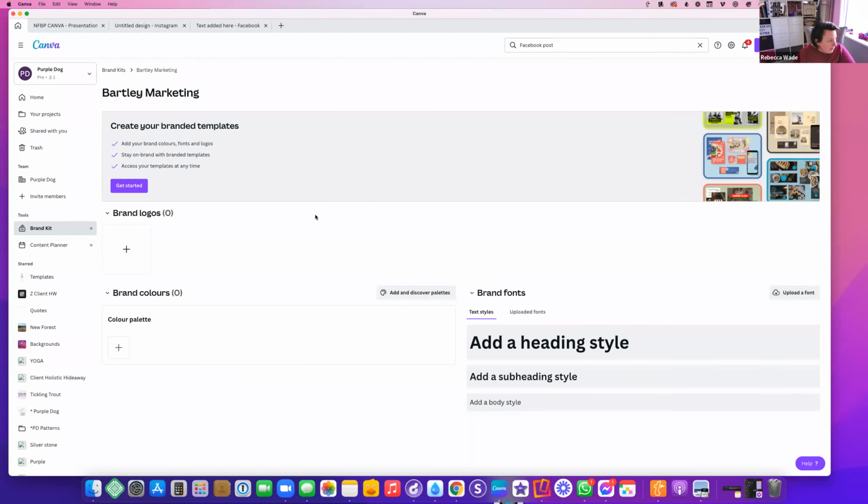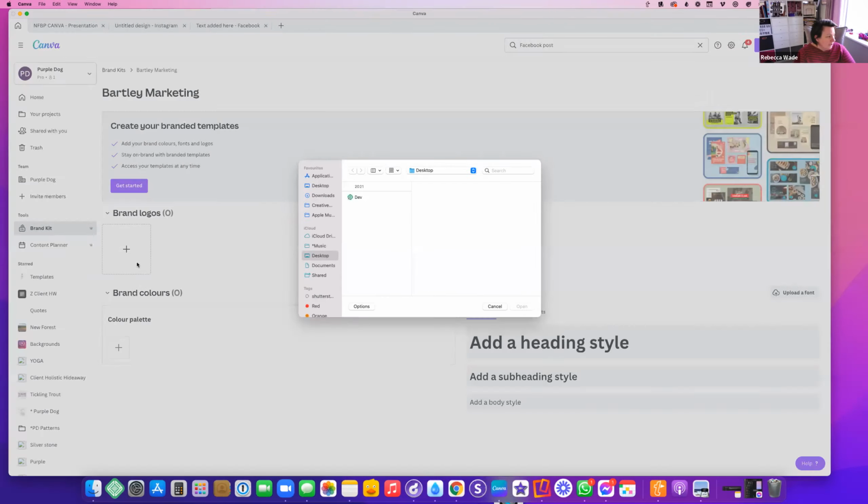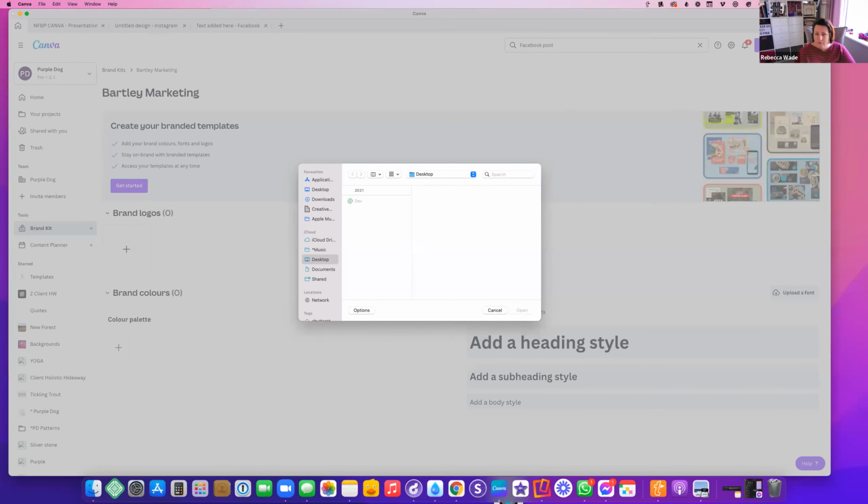And then from here, once you've got your brand elements, you can create templates. That's particularly great if you're working in a team and you want set templates for people to work on together. You've got that ability. So Bartley Marketing. I'm going to do Lymington.com. And I'm dragging this off your website. You would upload your proper JPEGs and PNG transparents.